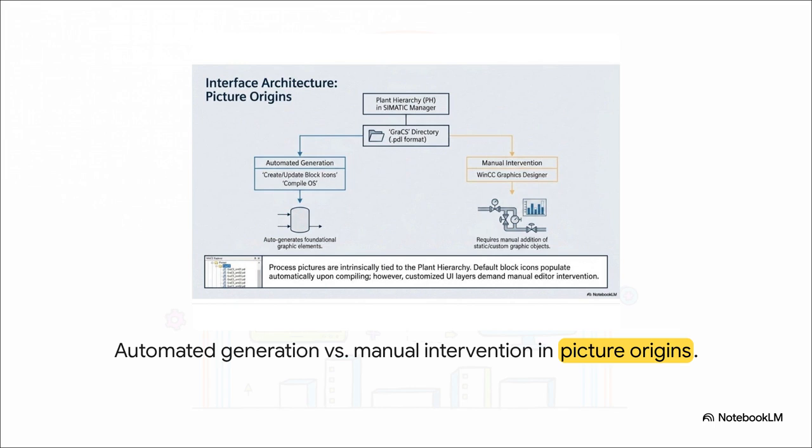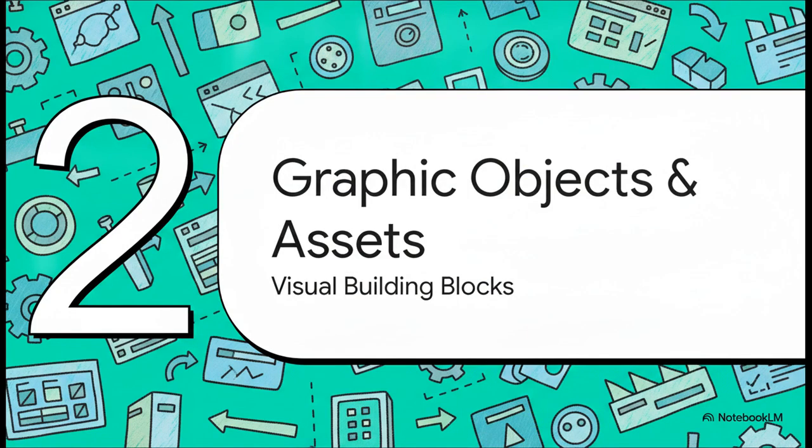But if you want to create a truly customized UI layer, you're going to need some manual intervention. That's exactly where engineers step into the WinCC Graphics Designer to add specific static objects and custom layouts that, frankly, an automated system just can't predict. Moving right along to Section 2, graphic objects and assets.